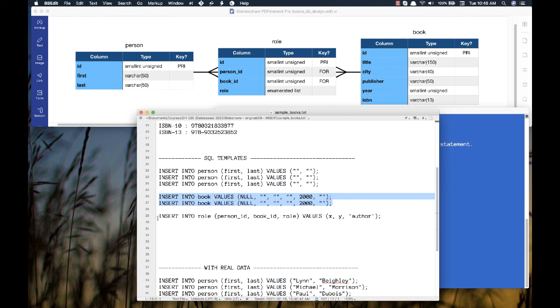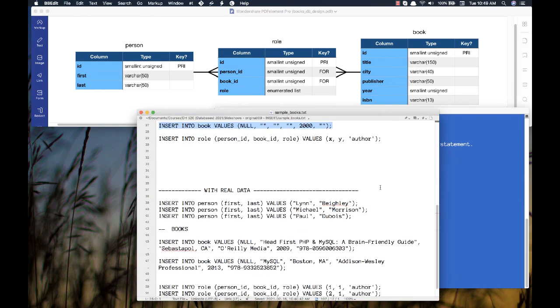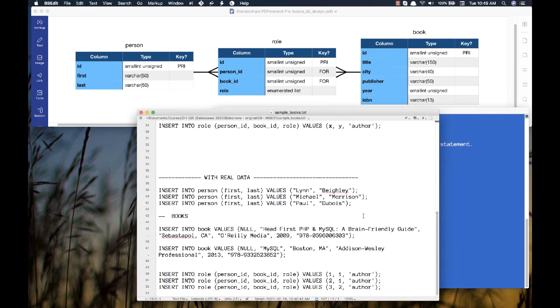And then finally, down here is the role table. I'm going to do that one last because it involves foreign keys. You'll notice I am again skipping the ID column, and I'm going straight to person ID, book ID, and role. Now, all of these people are going to be authors. We'll take a look at the enumerated list of role here in just a second, but author is one of the 3 allowable values in that column. Then I just skipped ahead so I can show you what this looks like. I just copy that data in. So this is a legitimate insert query. And in fact, all 3 of these are legitimate insert queries.